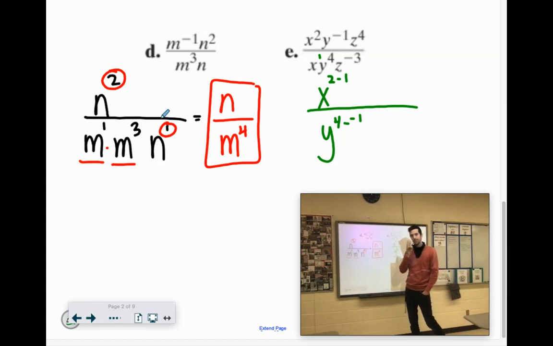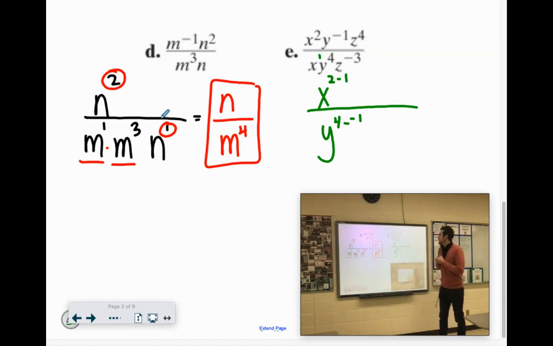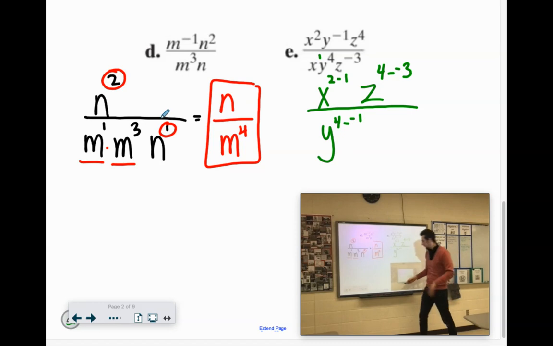That's the tough part, because we know we're going to be doing plus 1, right? And 4 plus 1 is 5. So think of like a number line. Positive 4 is actually 5 larger than negative 1, because it would have to go to 0 and then negative 1. And then z's. You have 4 up top, negative 3 in the bottom. So there are more up top, and we're doing 4 minus negative 3, which again means plus.